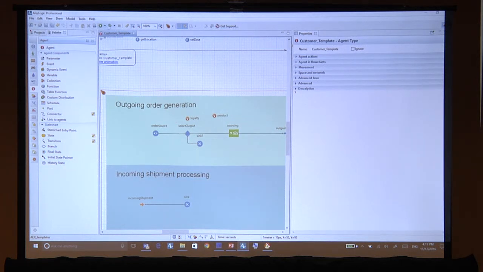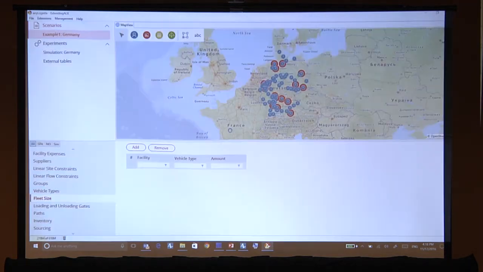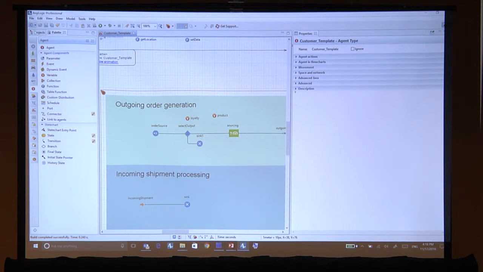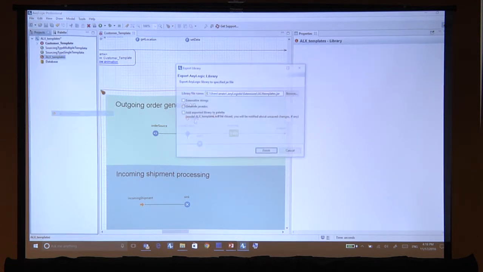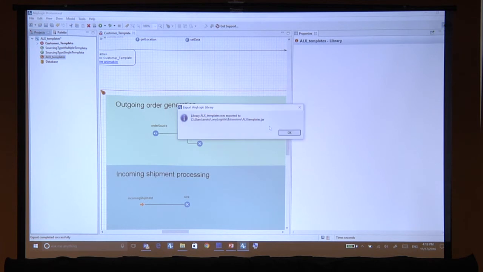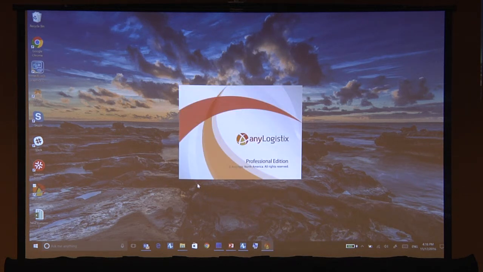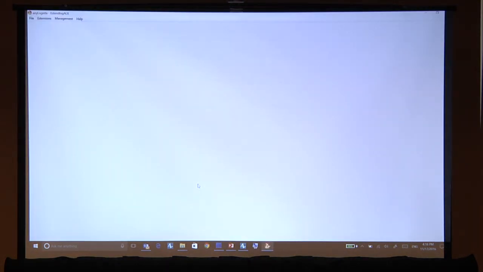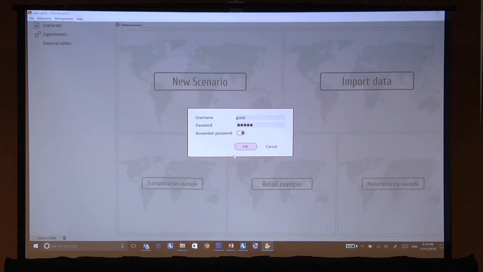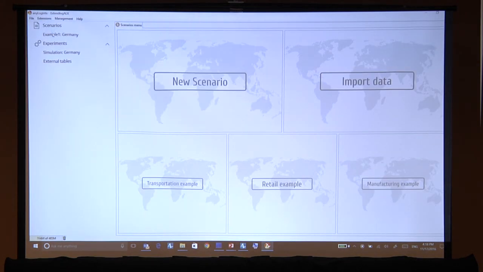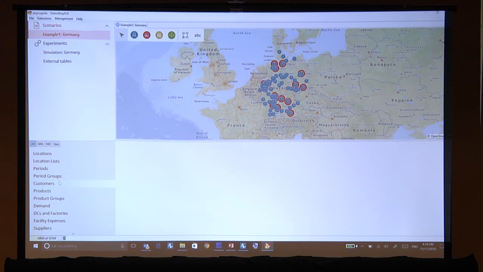I think we already can test what we've got. So again, I export this model to the AnyLogistix extensions folder, then rerun AnyLogistix. I will check that we still have the same customer templates.